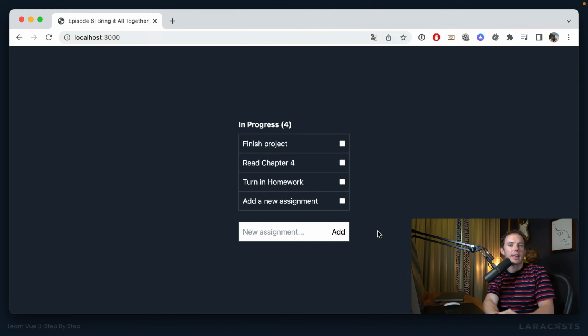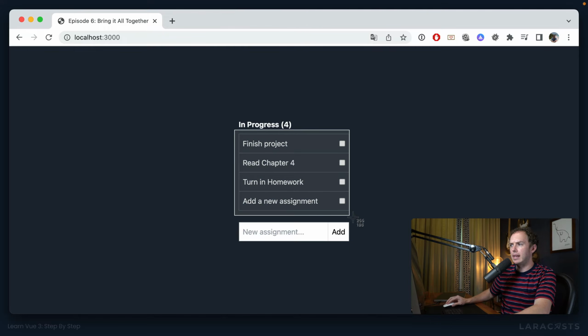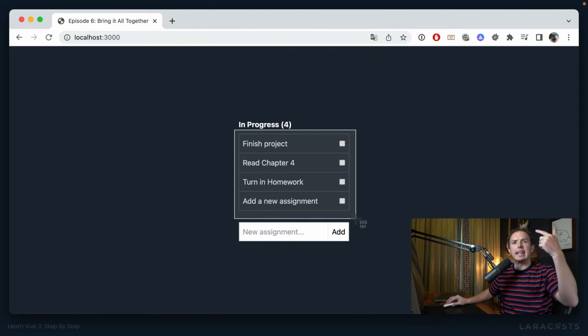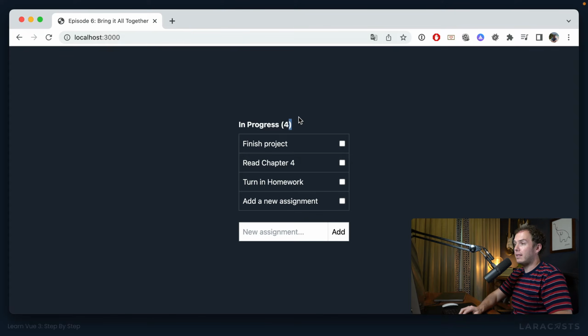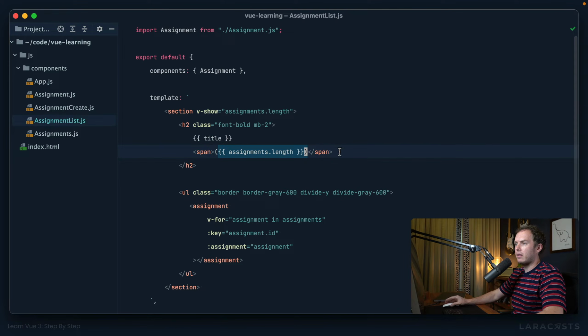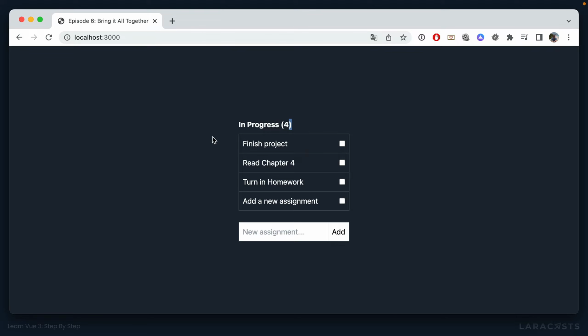I know it's a basic thing, but imagine 15 years ago how you might have gone about calculating this. You'd probably have some kind of event handler. Well, when I submit the assignment, then I need to dive into the DOM and figure out how many items I have here. Then I need to increment it by 1. Then I need to grab this heading out of the DOM, find the span, and then update its text content. I mean, I promise you, that's probably what you would have done back then. But now, because of reactivity, we can simply echo out the length of the assignments. It's so easy. Okay, what next?